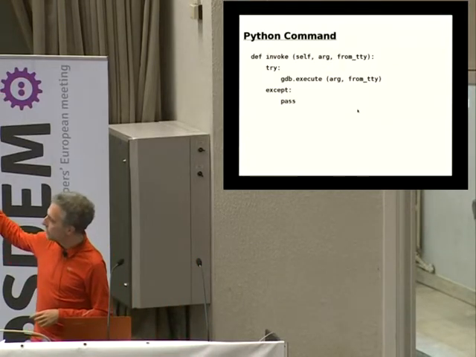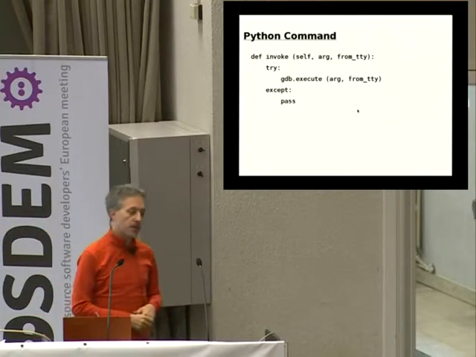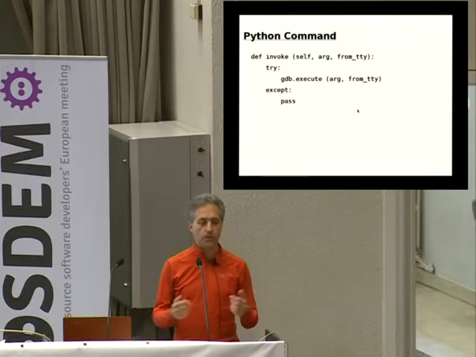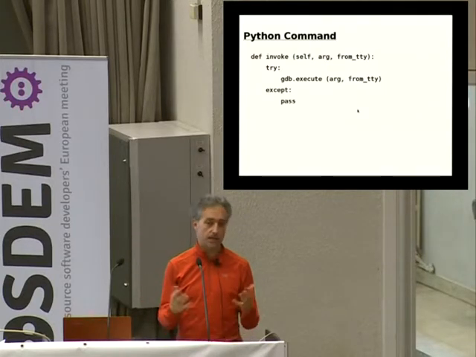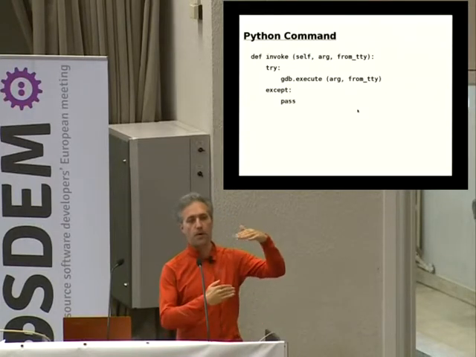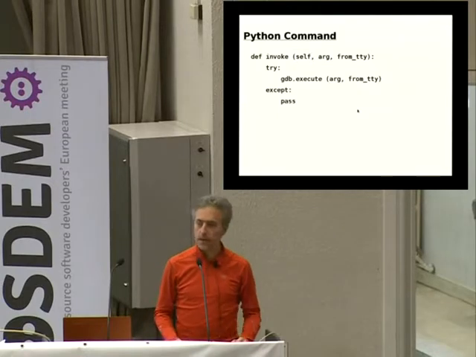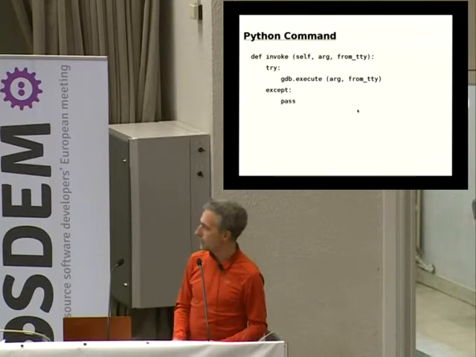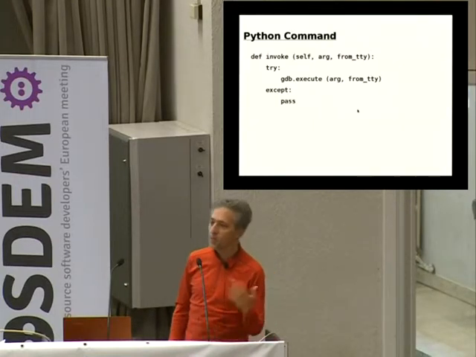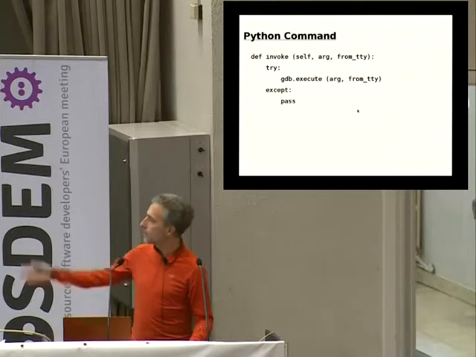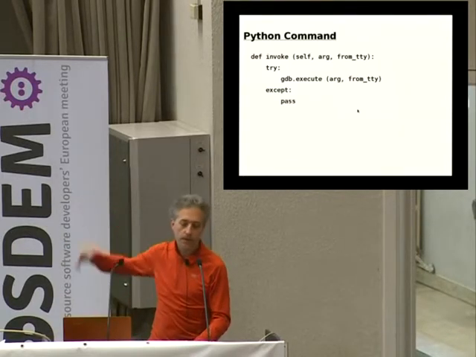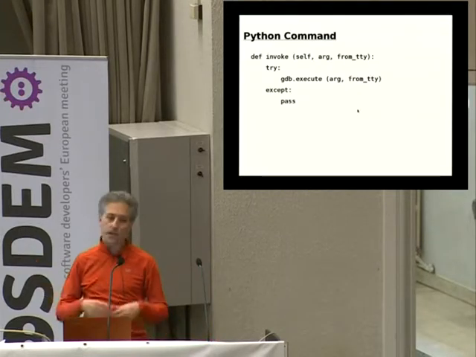So this is actually a super simple example of a Python command. In GDB, if you type something in at the CLI and it gets an error, it aborts whatever else is going on. Like if it's in the middle of a little script, it just aborts that script because of how GDB works. And this is a little command just to ignore errors. GDB's command line doesn't have exception handling. Python does. It's just trivial. There's a little boilerplate you have to wrap this in, but it's nothing. So then you can just say, ignore-errors.